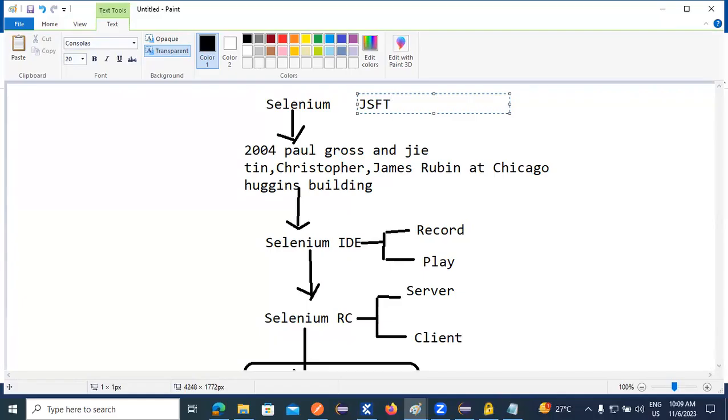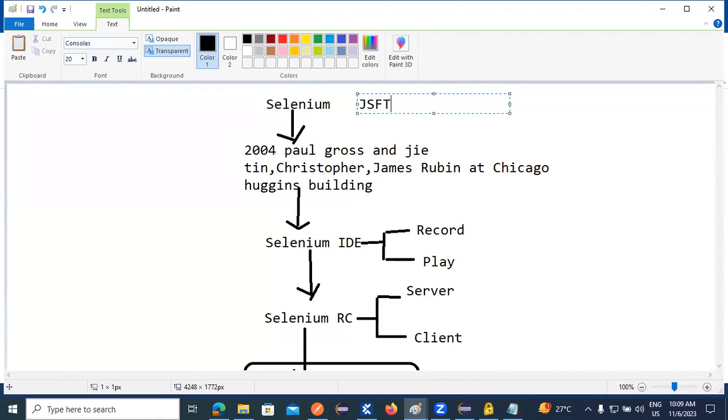Selenium with JSFT in 2004. JavaScript functional testing. That is the first language supported by Selenium.